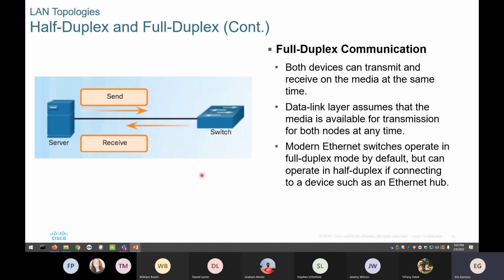So in half duplex, you do have collisions because the 2 devices that are connected together might decide to transmit at the same time. If they do so, then we will have a collision, and the stations will use the binary exponential back-off algorithm to recover from the collision.